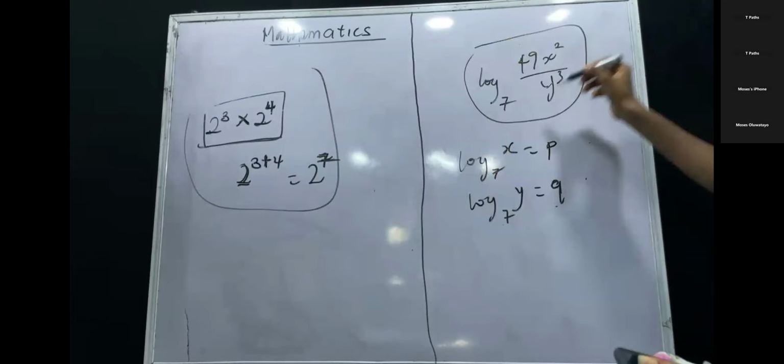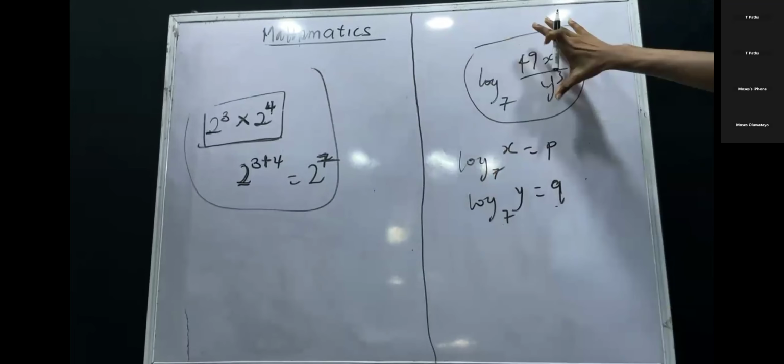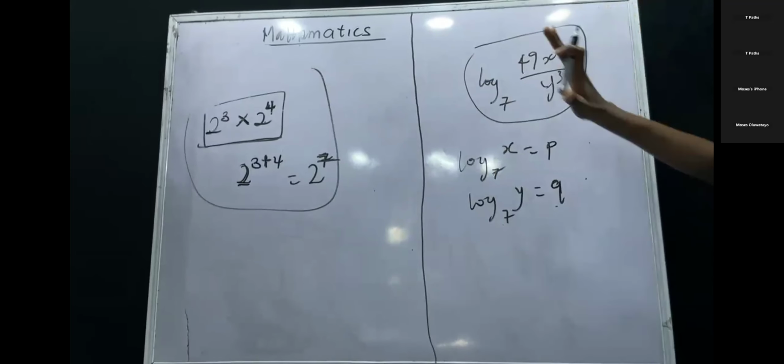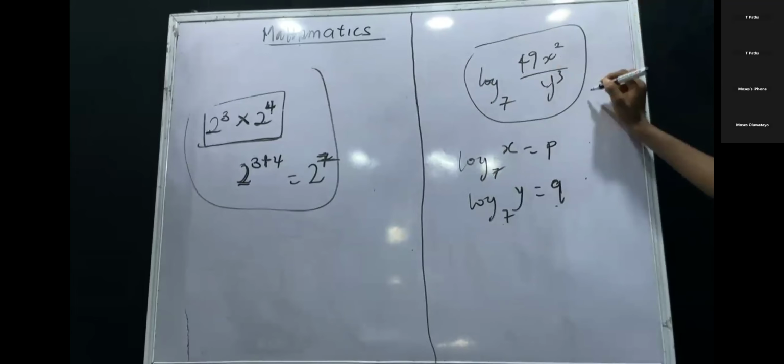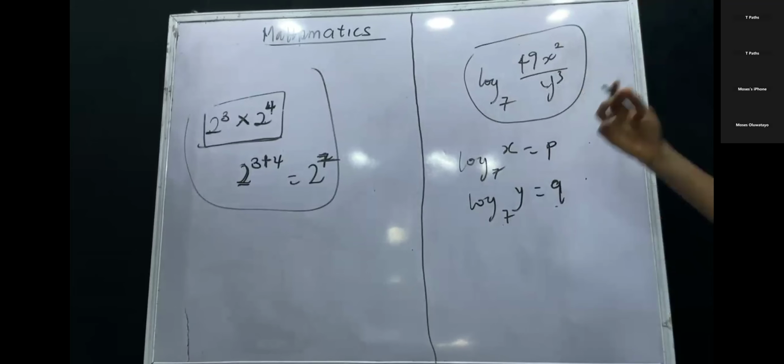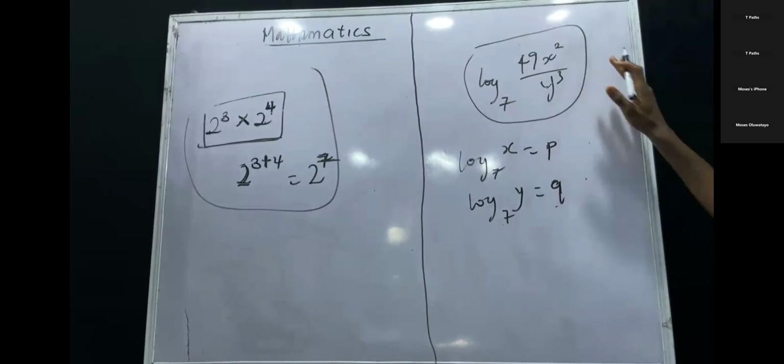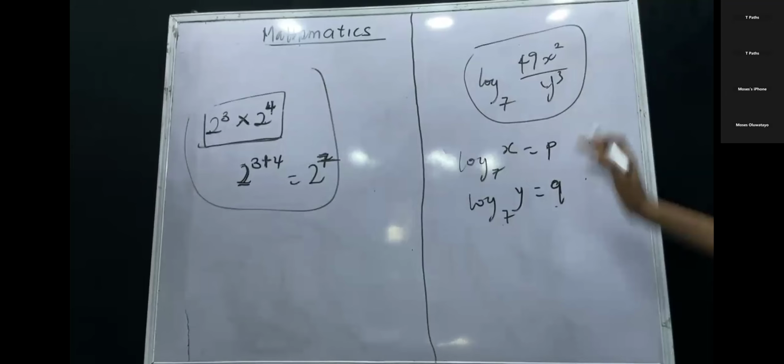So what I mean is we need to find the value of this where we only have p and q and maybe a number as the result. So when we solve for this, we don't want to have x or y in the result. So the value we should get should be in terms of p and q, that is, in coefficients of p and q. So when we solve, we should be getting something like 7pq or 19pq, or 1 over 2 pq. That's what we are saying we should do in this question.